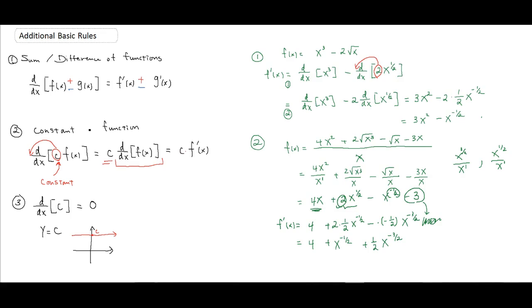So as you can see that using the power rule and also the sum and the difference and the constant times function, as well as derivative of this constant being 0, we get to now differentiate quite a bit of functions that are out there. So make sure that these rules, you know what they are, and be able to differentiate these functions that you see in these examples.